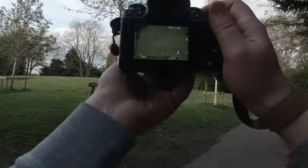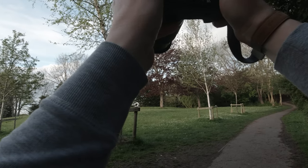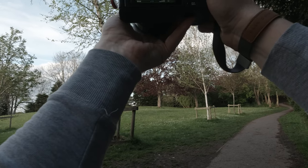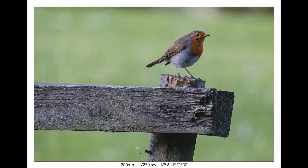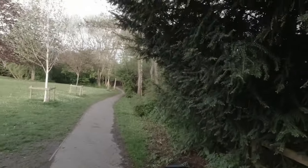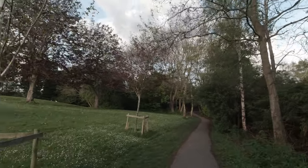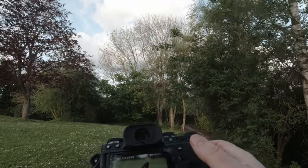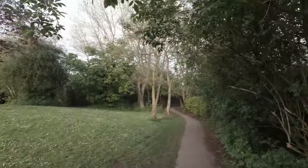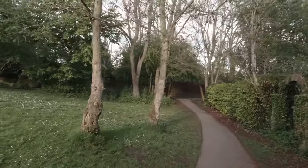Let's continue. Look — it's a robin! That's our first bit of wildlife. What we're going to do is turn up the EV. I've never actually got this close to a bird before. We missed that, but we did get some decent shots. I didn't realise what I'd done — I'd got the focus lock on. But we got a really, really nice shot. We can bring the shadows back in post. That's my first wildlife shot — it's F5.6 — so it didn't quite lock on there, but I'm quite pleased with that. I would have liked a shallower depth of field, but f5.6 gives us a better chance of getting everything in focus.